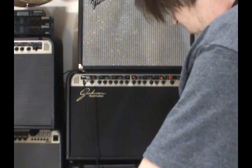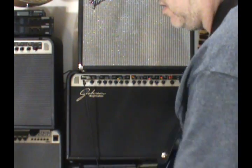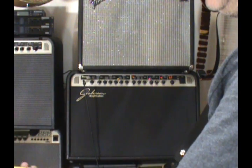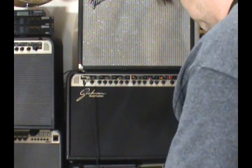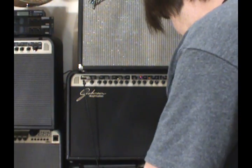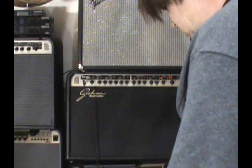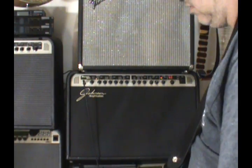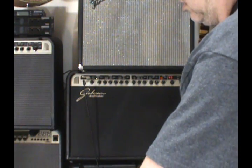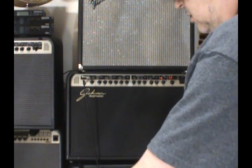I'm just going through patches. That's going back and forth between the speakers. If you have on headphones, you can hear this. Just such cool crap. Better than any other amps out there, except for my Millenniums. That's a great sound there. Man, I love that one. That's nice.